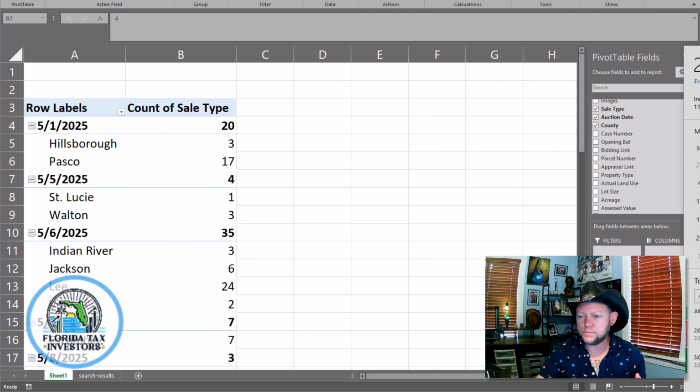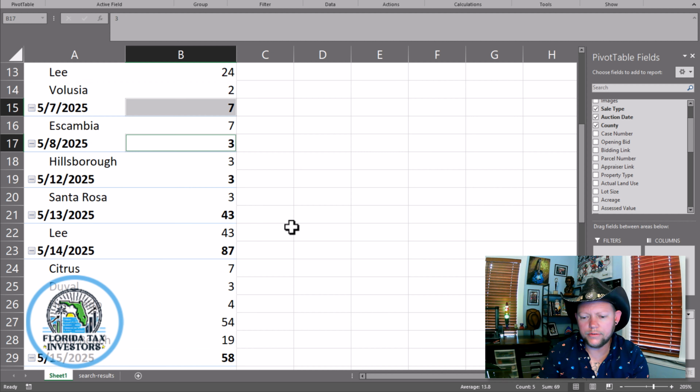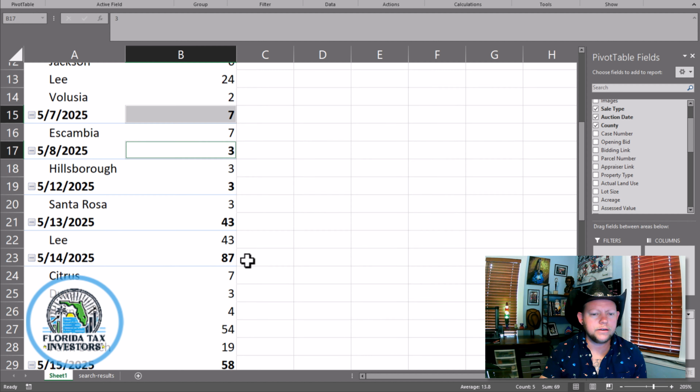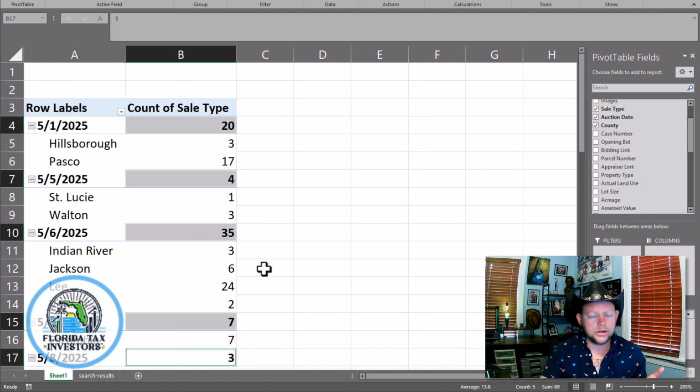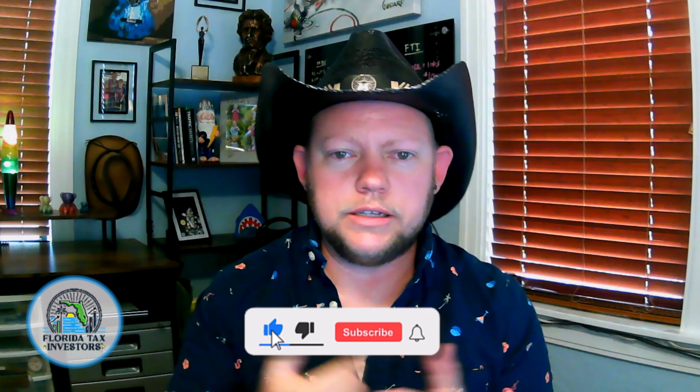Next week, so next Monday. So I've got 3 days to do this. And then 6, 7, Escambia is another good one. Yep. Okay, so next week we have 69 auctions coming up. Hillsborough is another one that's kind of hit or miss. You can sometimes find some really good deals depending on where it's at and if there's a lot of bidders in that auction. Guys, I've been to auctions before, and you would think something like 3 houses on 3 acres would go really high, and then people would just think that somebody else is going to bid high, and then it goes super low. Okay, it really is a little bit of luck, okay? So, like I say, tax deeds, tax liens, and a little bit of luck.